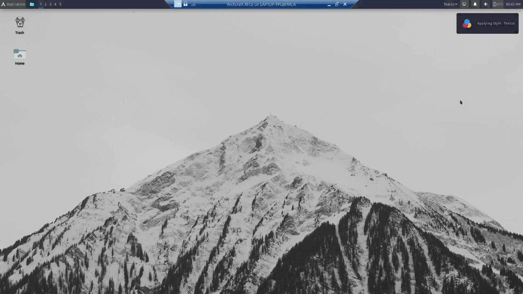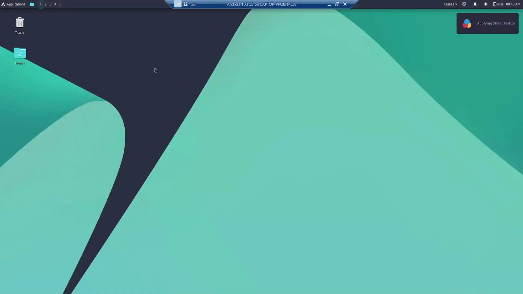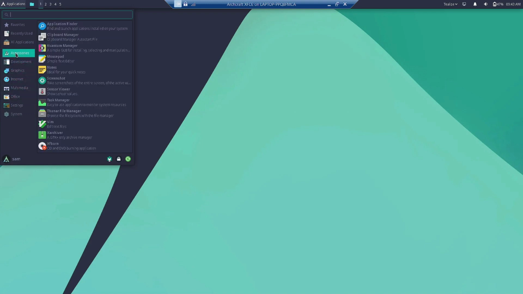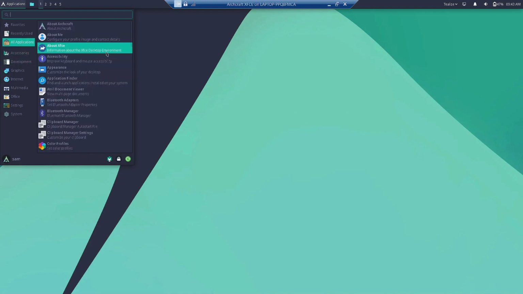Then this Elias is there. Yes, this is also nice looking. Again, the icon design has changed. This is how all the icons look.